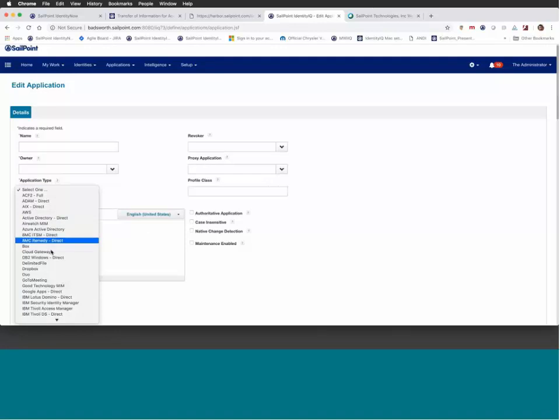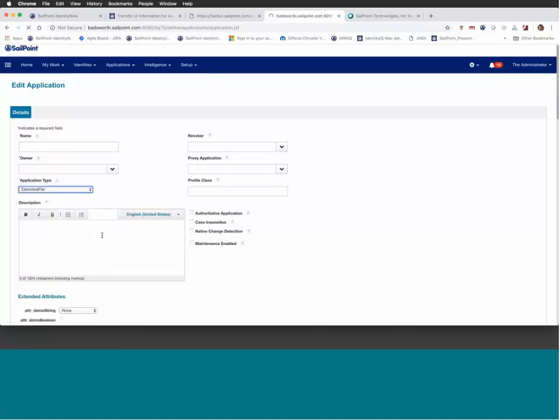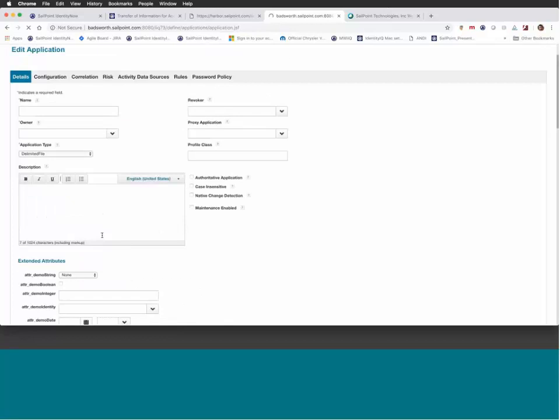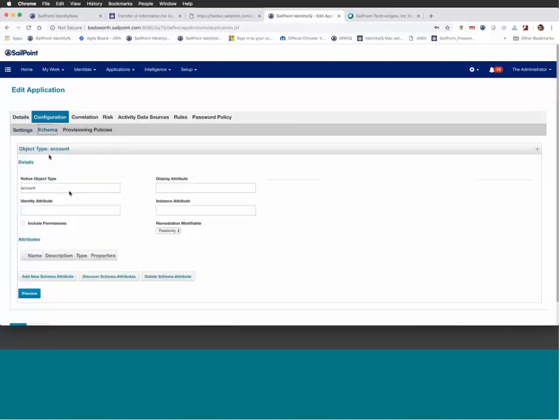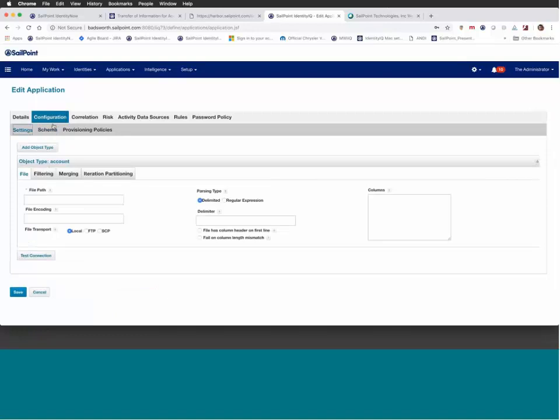Once you have selected your connector, the only other thing that we require would be whatever the file path is, and maybe some level of basic schema if you have it, but that's not required. It's just basically connecting to that application and looking at that data so that then we can apply the correlation rules and the policies and all that kind of stuff onto that application. Right, thank you.